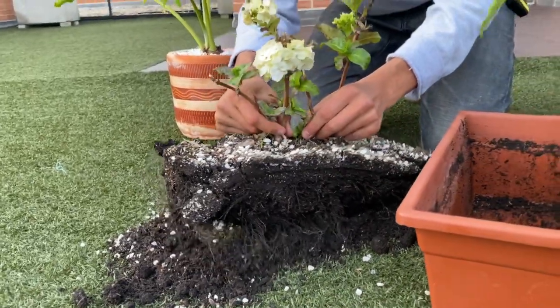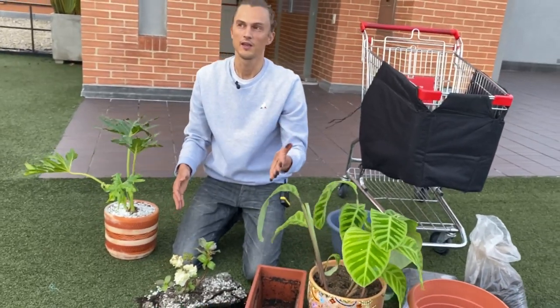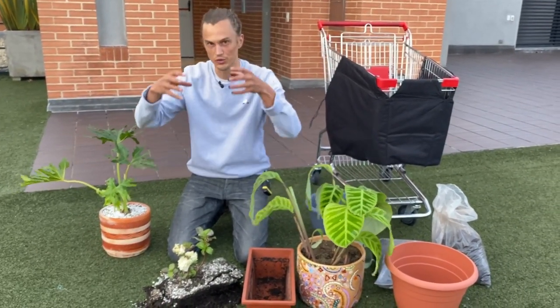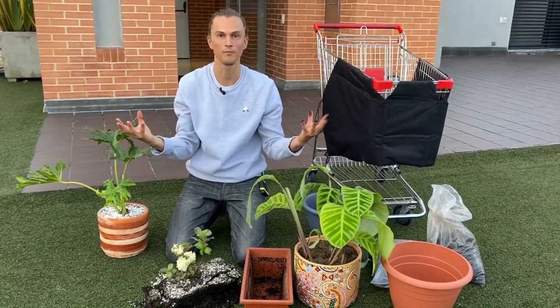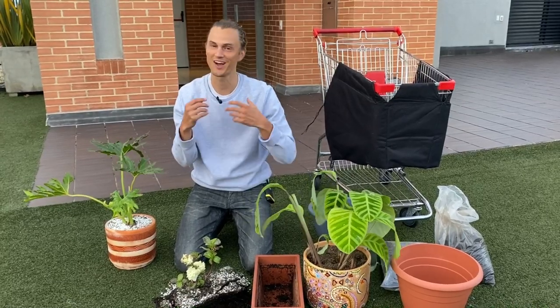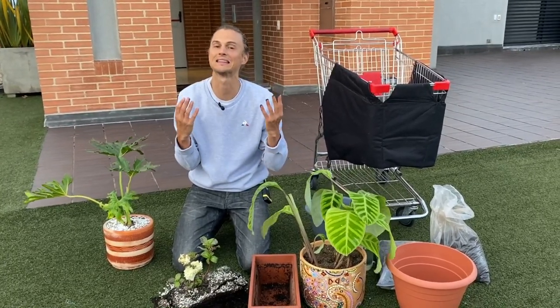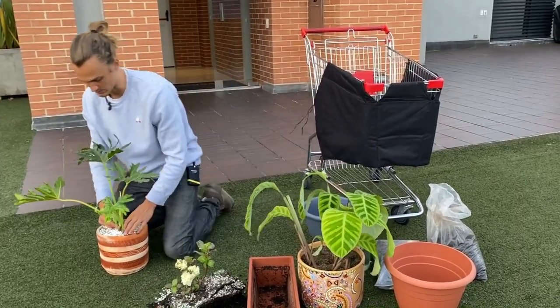And a deeper pot, so that's gonna be great. Another thing is, sometimes if you see that a plant is really kind of stuck in its growth and it's not expanding anymore, giving it fresh soil with a slightly larger pot can often solve a lot of problems. So something to keep in mind. All right, now let's check this one out.